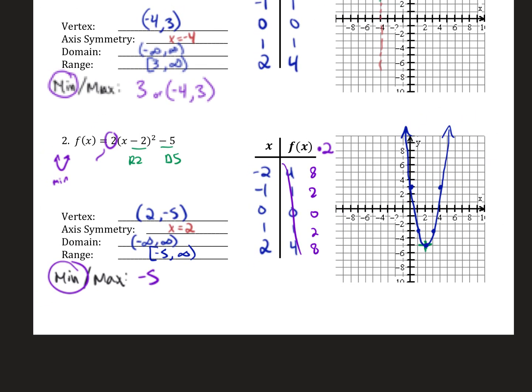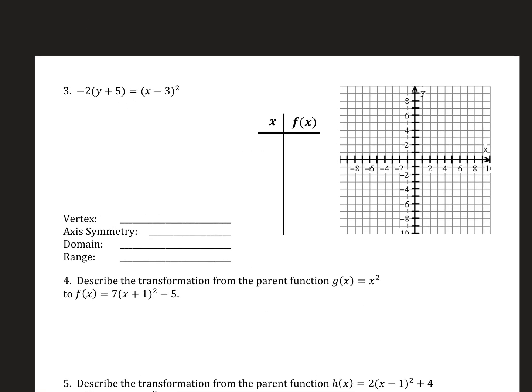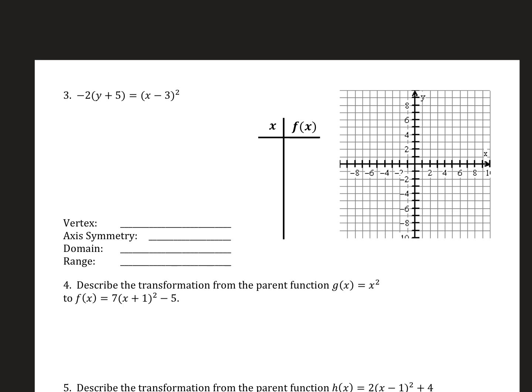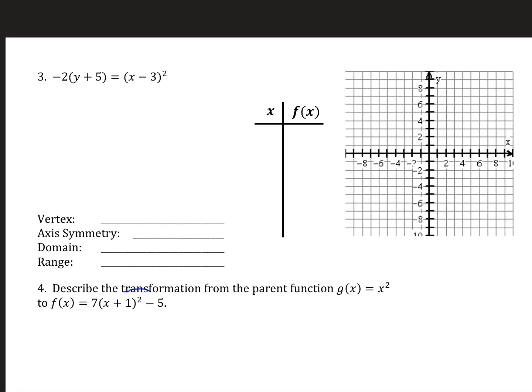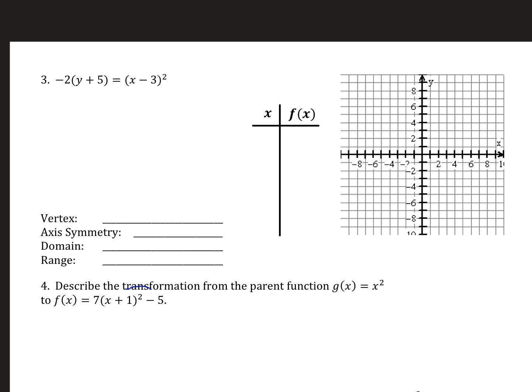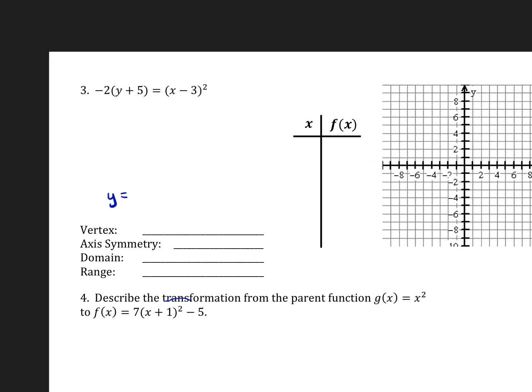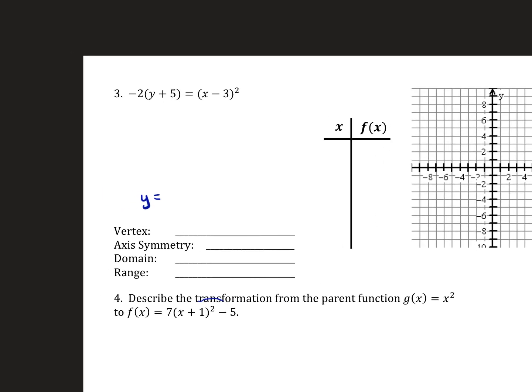Okay. If you're good with this one, why don't you try number 3? Try number 3. So here's number 3. Give it a shot. And if you need a hint, look up here for a hint. You probably want to put it in this form first. Okay. And the first step to doing that, if you need another hint, the second hint, look up here. If you need that hint, that's my first step into getting it into that form.